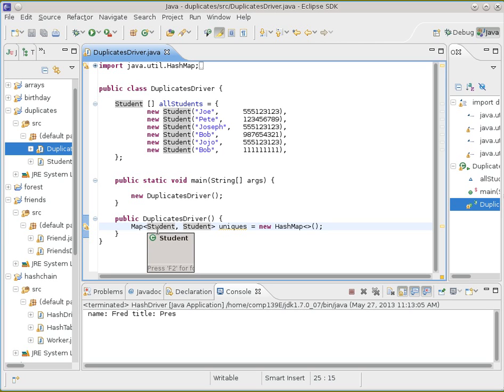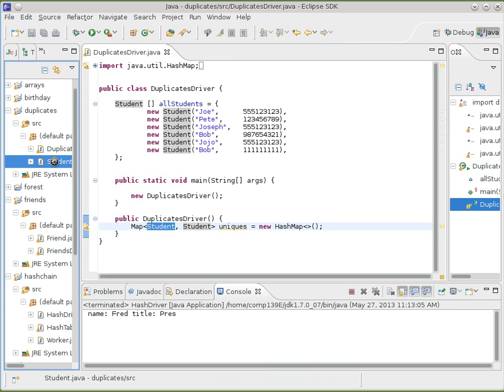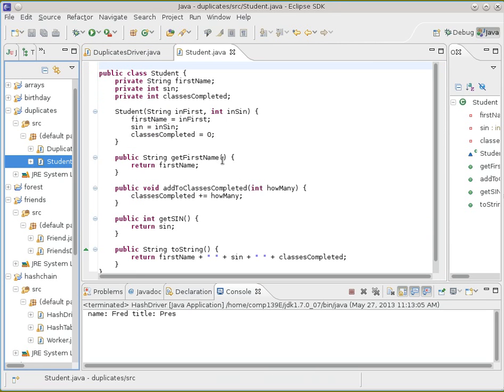So after, when we're trying to put them in the table, we ran through to make sure that they didn't already exist in the table. So we ran an equals across the chain of things. So the bottom line here is, if this first parameter is ever anything but string, so it's one of your classes, chances are pretty good your student class had better have a hashCode and equals method in it. And so we'll just go bring up student and see if I was kind enough to do that for you.